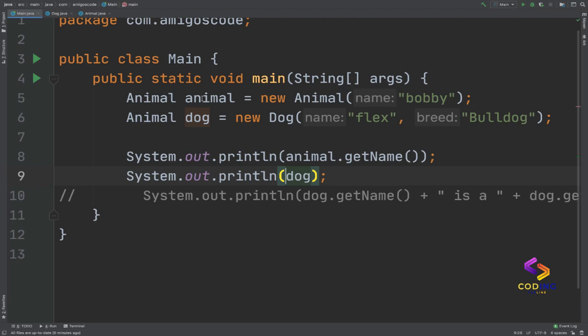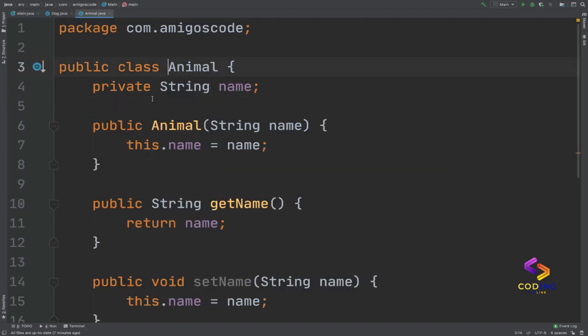Is it a cat? Or what is it really? This doesn't really make much sense. So what we can do is abstract the animal class, and then we can have the subclasses define some behaviors. So let me go ahead and open up the animal class.